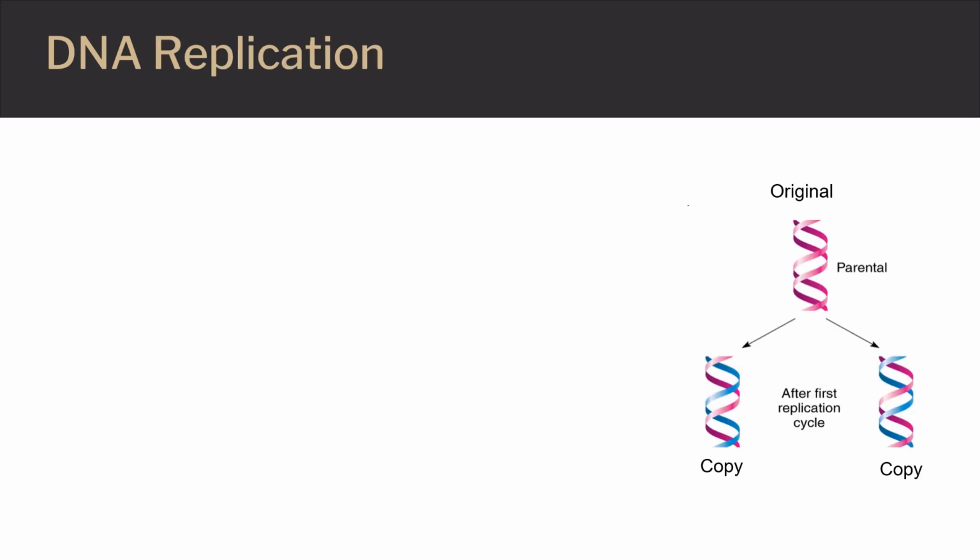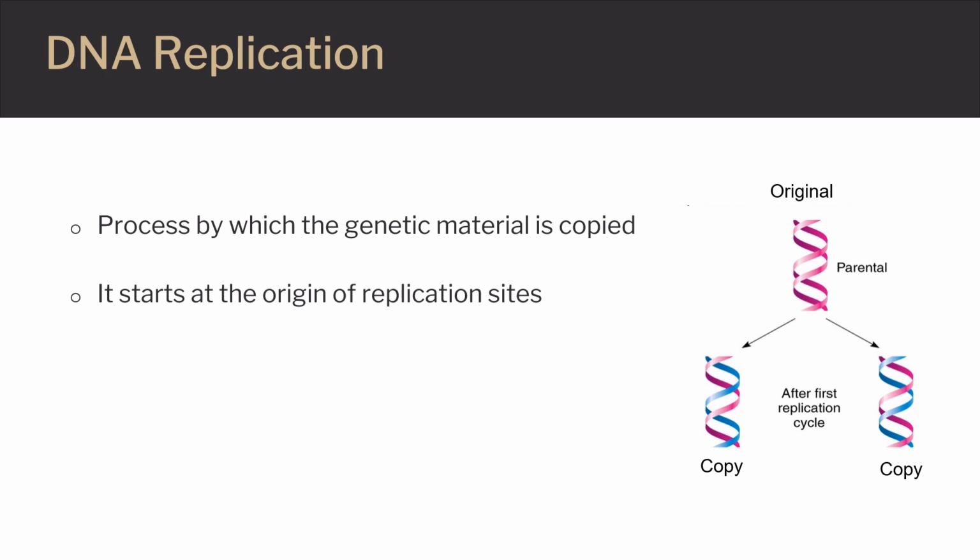DNA replication is the process whereby an organism's genetic material gets copied. If you recall, cell division occurs to replace old, damaged, or dead cells, and during the process of cell division, all the information in a cell has to be copied. Since the DNA lives inside the cell, it needs to be replicated or copied to make exact copies of itself whenever cell division occurs.